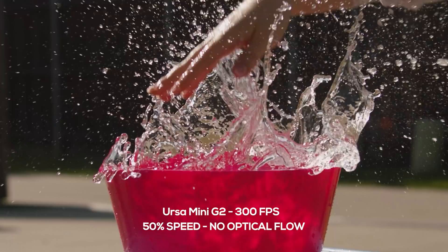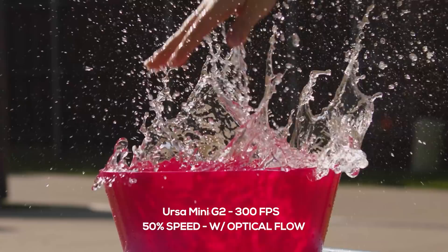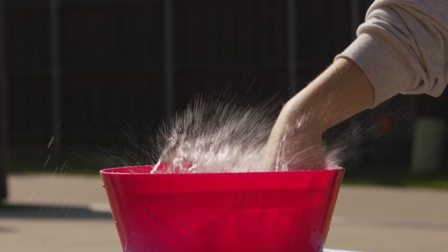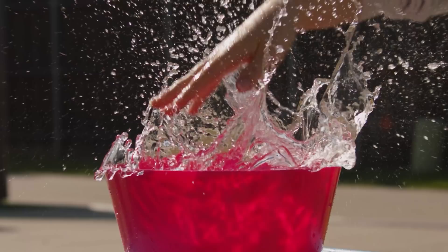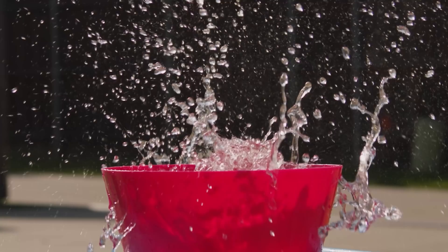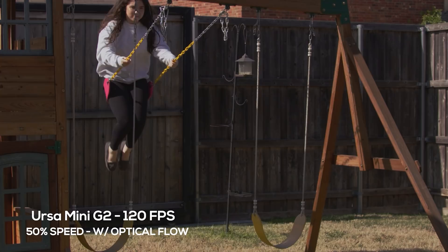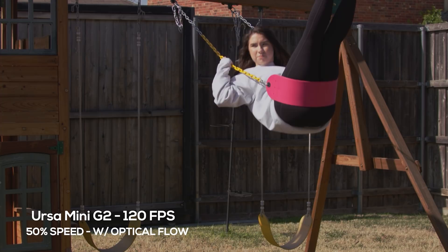If we slow this shot down to 50% — making it effectively 600 frames per second — we have a pretty choppy look. But if we change that frame sampling to optical flow, the shot absolutely works. All of those falling droplets feel really solid, though in some areas you do get a slight sense of that morphing happening to make the slowing work. If we take it too far, say 25%, you're really getting a sense of that warping, giving the shot an obvious and odd feel. But simpler shots, like this swing shot, behave much better — you can take a 120 frame shot and pull it to 300 frames without any issues, since the original doesn't have as many small, quick movements as something like the water.